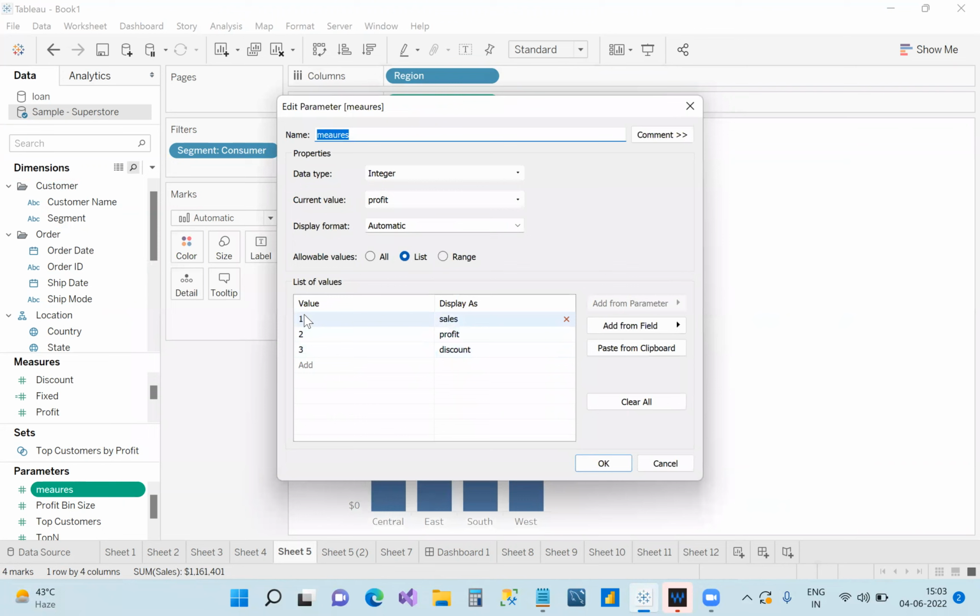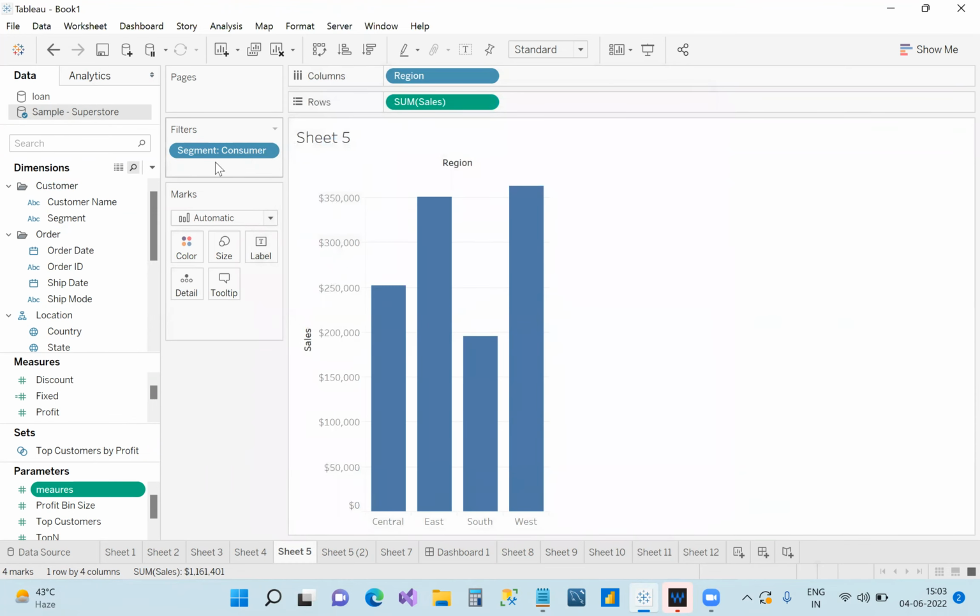What it understands is these values. These values you can use for Superstore also, Loan also, for both, any data source. So we say filters are restricted to the data source, but parameters apply across the data sources.